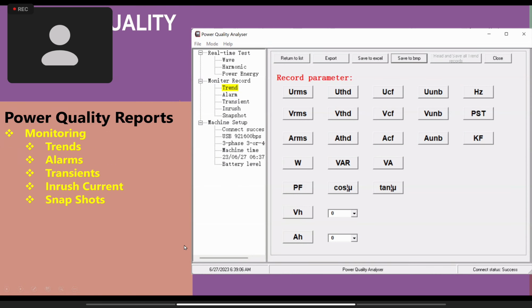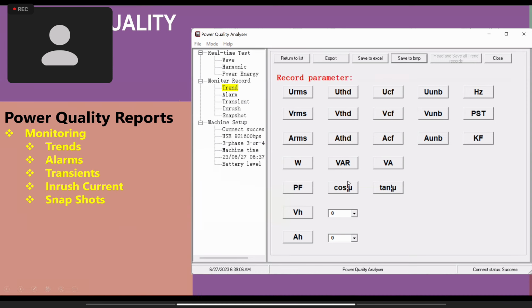Okay, so for the monitoring, kasi kailangan din ng power analyzer, yung parameters natin na kailangan i-click. For the recording, you can click the line voltages or supply voltages, RMS, load voltage VRMS, current load RMS. You can also pick the watts or the energy or the power usage in watts, the power factor, then the harmonics, voltage and current up to 50th level. And also you can pick the THD of the supply voltage or the THD of the phase voltage, and then the THD of the current.